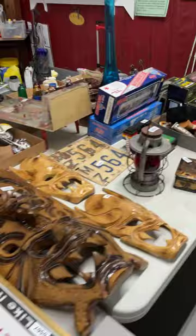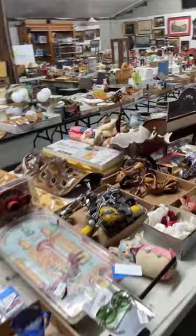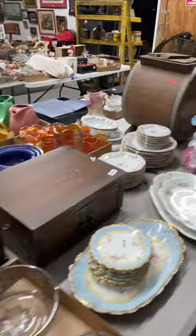Some newer pottery right there. And it keeps going and going and going here. I'm going to show you this other last row here in a second. Let me walk over here in the corner and you can see. The building is fairly full. I'd suggest if you want to buy in this sale, you come take a look tomorrow from 3 to 7 p.m. Because like I said, there's just so much. You got to walk through here a couple times in order to really be able to see what's in here.